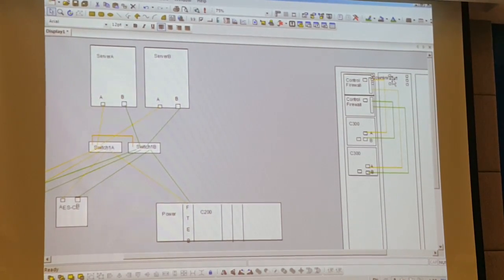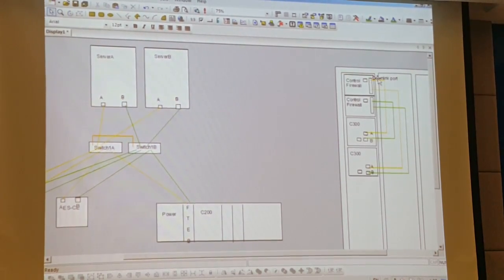Each control firewall has 8 downlink ports, so it means it can connect with 8 different controllers, 4 pairs.